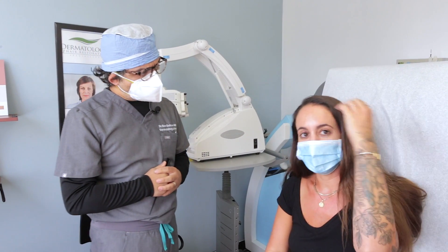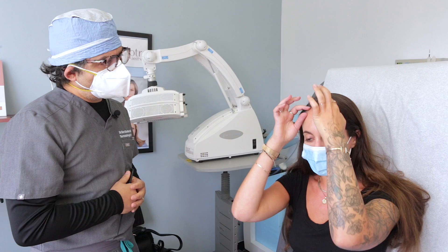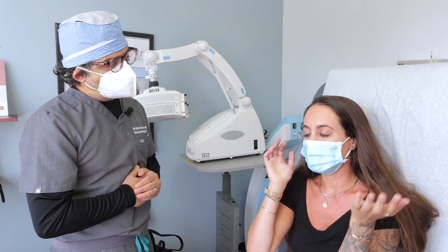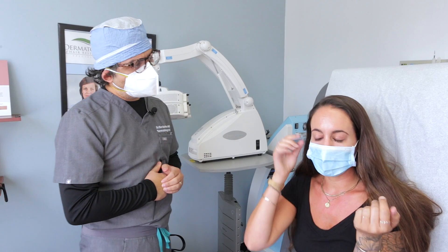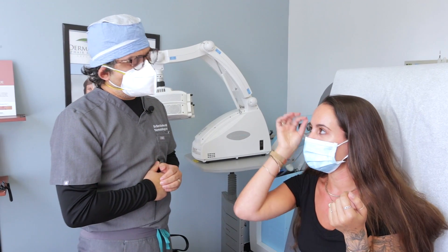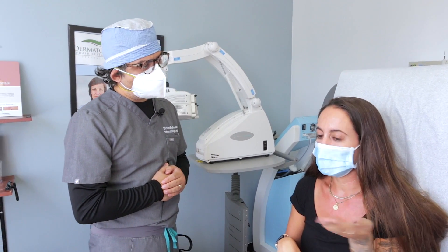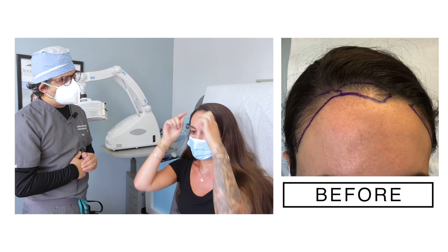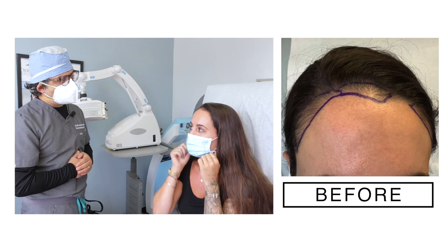So basically I have this really long hair, but what was bothering me was I was getting little bald patches around here. I noticed within like the last five years, I see photos of myself and it just looks more sparse, falling out, so I came to see you. I showed you these were really my most areas of concern, and we injected all along this area.